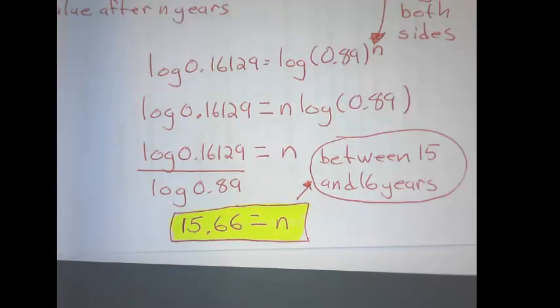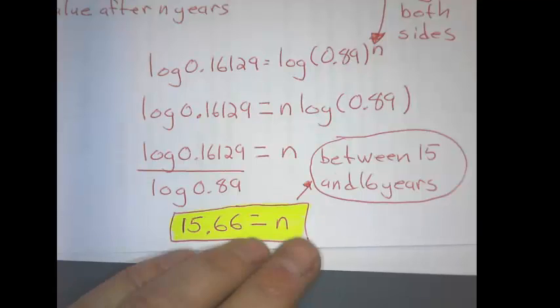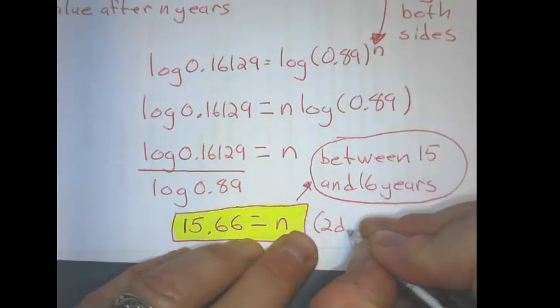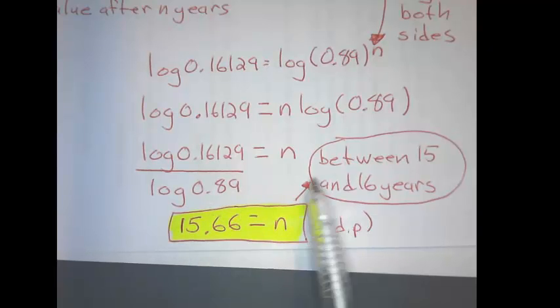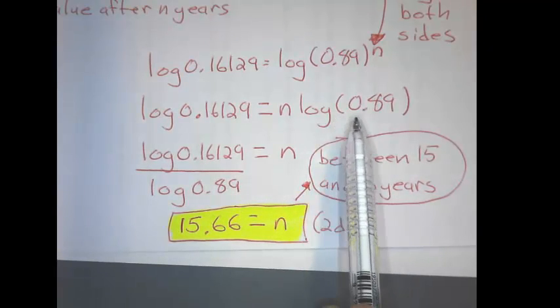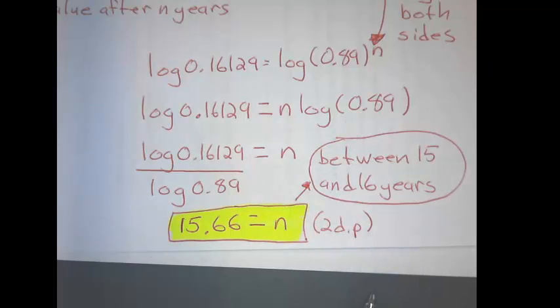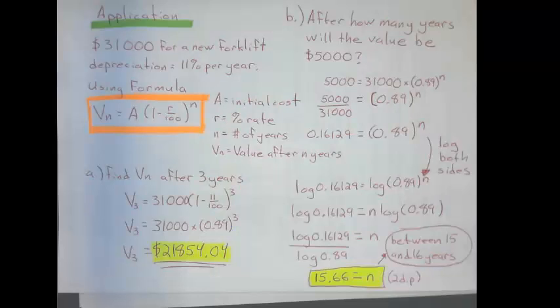So, to put it back into context, you know, I get 15.66 to 2 decimal places for my answer. But the original question asked, how long, how many years? So, if you were to be stating this in context of anywhere between 15 and 16 years, we could change this to months exactly. But it might not work out to be an exact year and month thing like that. Okay?